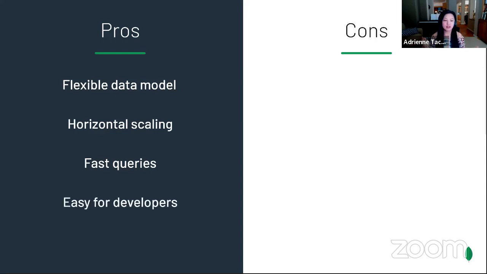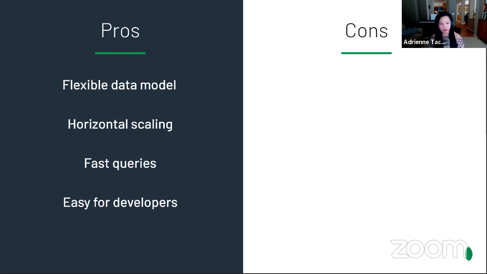And lastly, it's easy for developers. If you've seen a lot of the tutorials online, a lot of great tutorials on Dev.to, even our own university courses, freeCodeCamp, a lot of these instructors who create awesome free content, right? You'll hear something called the MEAN stack or the MERN stack or the MEVN stack. It's a set of technologies that are meant to work together to help you build an application.